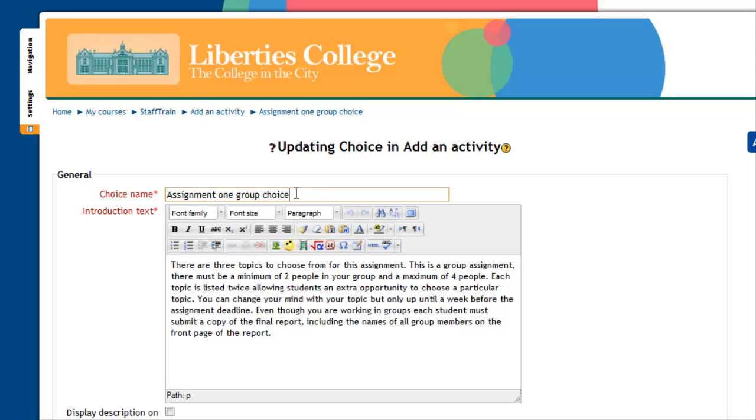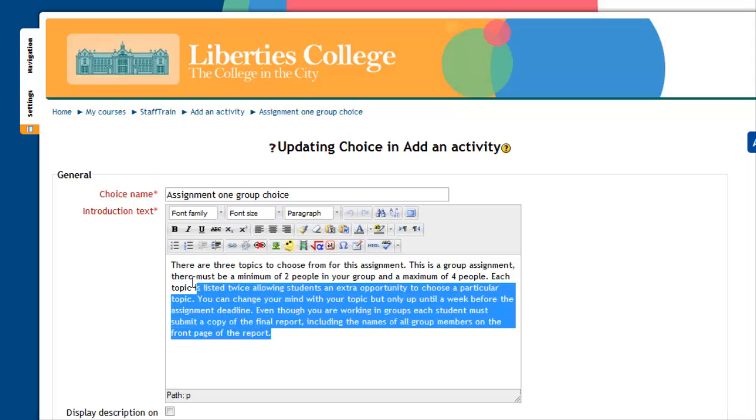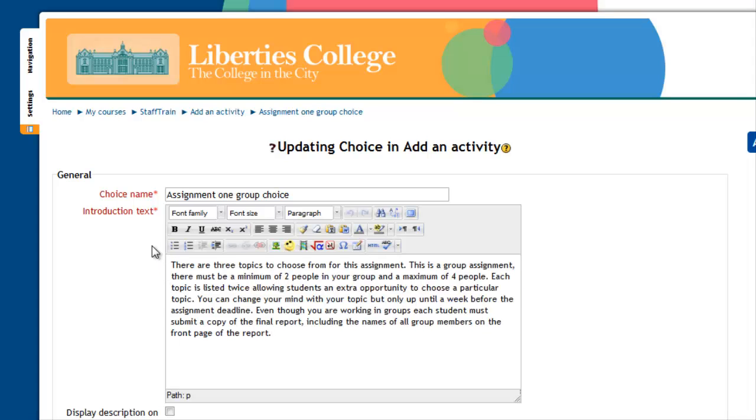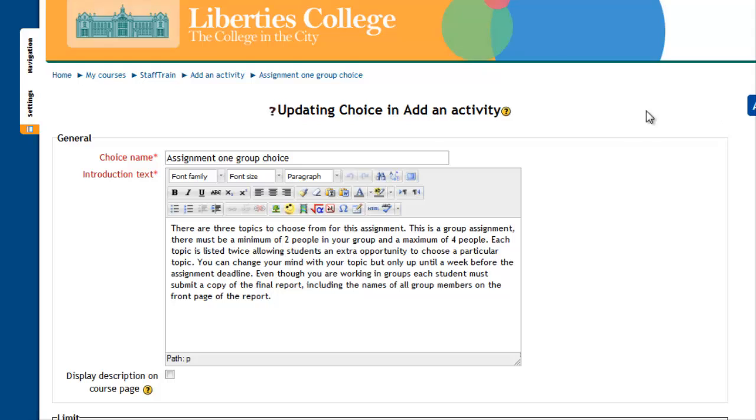Similar to all activities in Moodle, it's a name and a description. And you will see here in this particular instance of Moodle, because this is highlighted in red text, both of which are compulsory. The name of your choice activity, and indeed the name of all your activities, should be unique. I will explain that in a later tutorial, but that's connected to an item called auto linking, and it will make life an awful lot easier for yourself if you make the name of your activity self-explanatory but also unique.